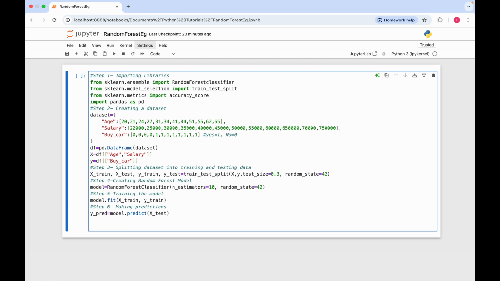Then we will check the accuracy. Step 7 is checking the accuracy.